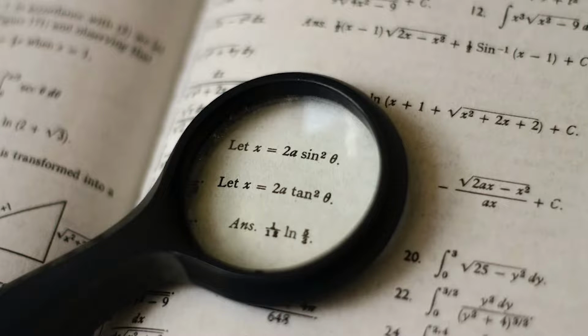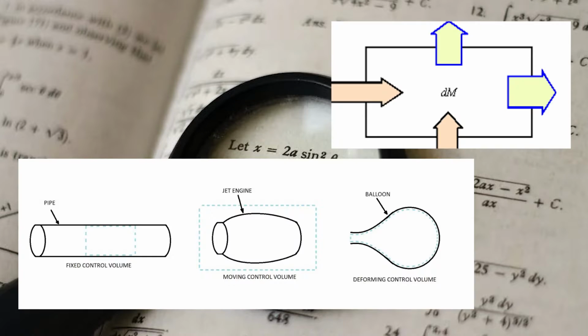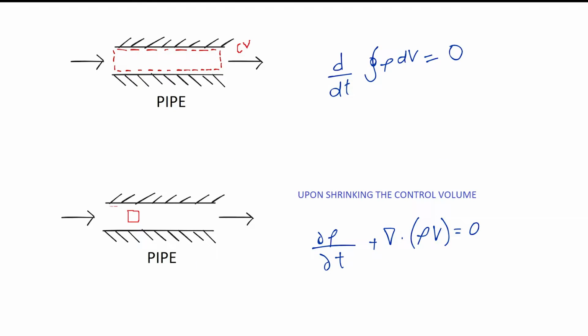Now, let's make it a little more technical. Let's have a look at the differential equations that govern the flow of fluids. After that, we'll look at why it's impossible to solve them directly and how we can convert them into simpler forms for computers to solve. These equations are based on fundamental principles such as conservation of mass, conservation of momentum, and conservation of energy. To understand these better, let's take the example of water flowing through a pipe.